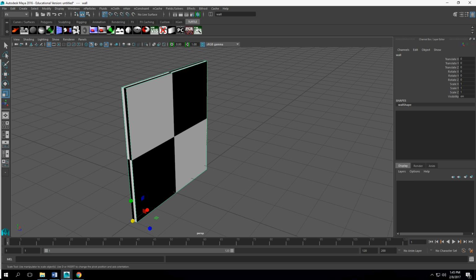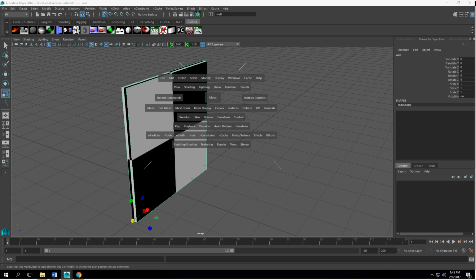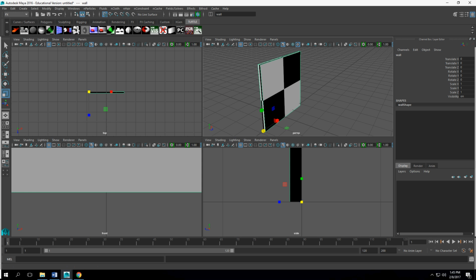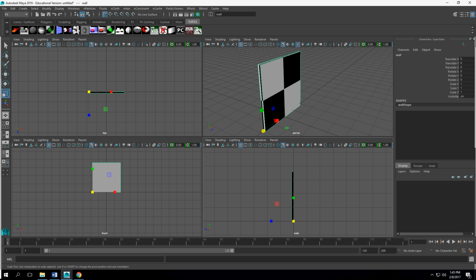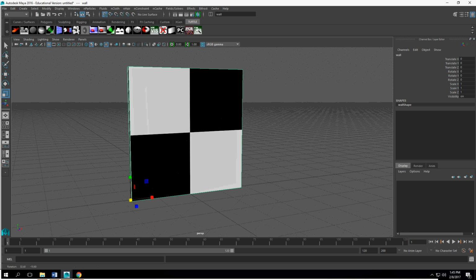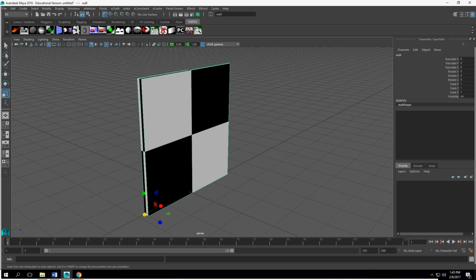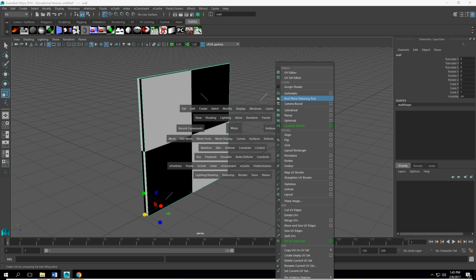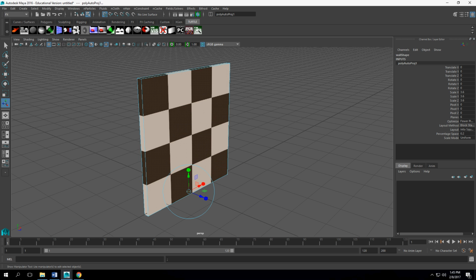What I'm holding down to get this menu is the space bar. That opens up your other windows, which is fine. You're going to have to get used to using all three of these views eventually. But for today, I'm just using this one. And what I'm going to do is hold down the space bar, UV, automatic map.